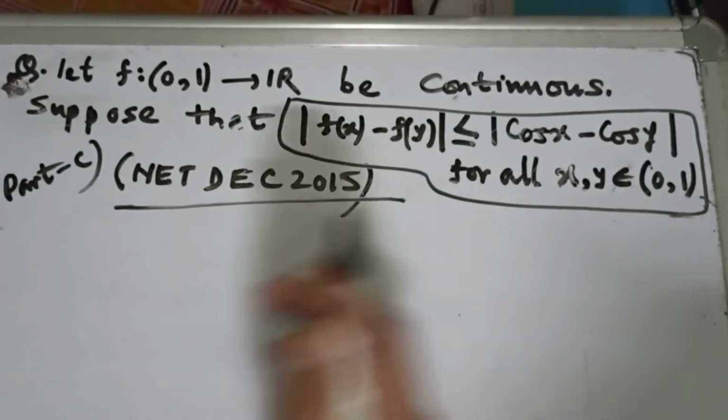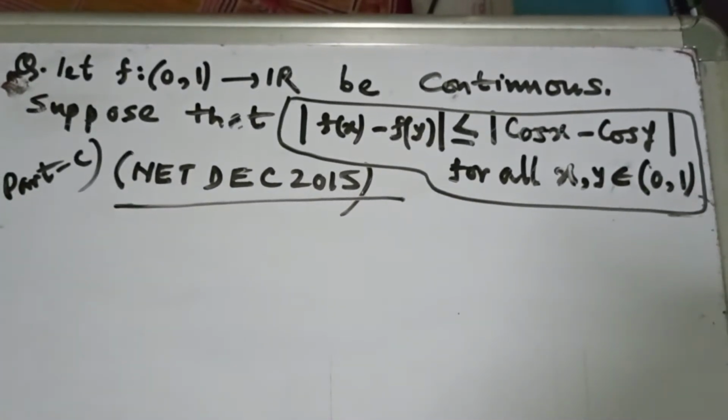Okay, so there are some options. The first option was f is discontinuous at least at one point. The second option was f is continuous everywhere on (0, ∞) but not uniformly continuous on (0, ∞). And the third option was f is uniformly continuous on (0, ∞). And the fourth option was limit x to 0 of f exists.